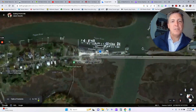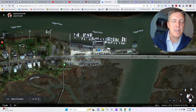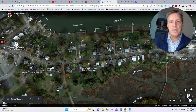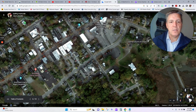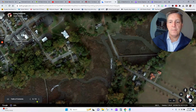All right, then we'll jump over here to Smithfield Station. Probably one of my favorite dining destinations here in town. And so this is a marina and a restaurant and a hotel and some shopping, all on this little strip here. You can see as you cross over the Pagan. Very, very nice area, really close to the historic downtown of Smithfield. Some of these homes were built way back when, 1700s. So if you're into history, you'll have a blast touring around Smithfield. The Smithfield Museum is right here. Lots of cool stuff to check out as you come into Old Town Smithfield.